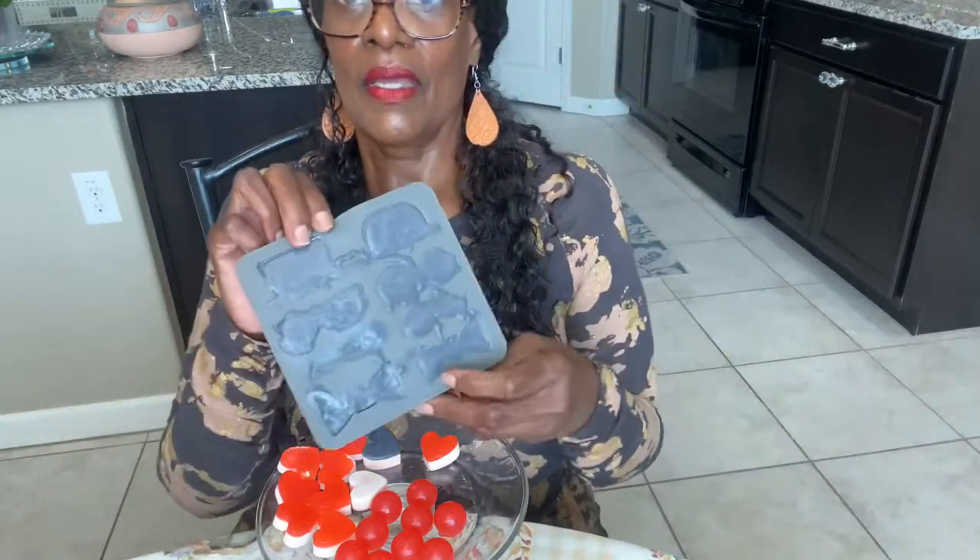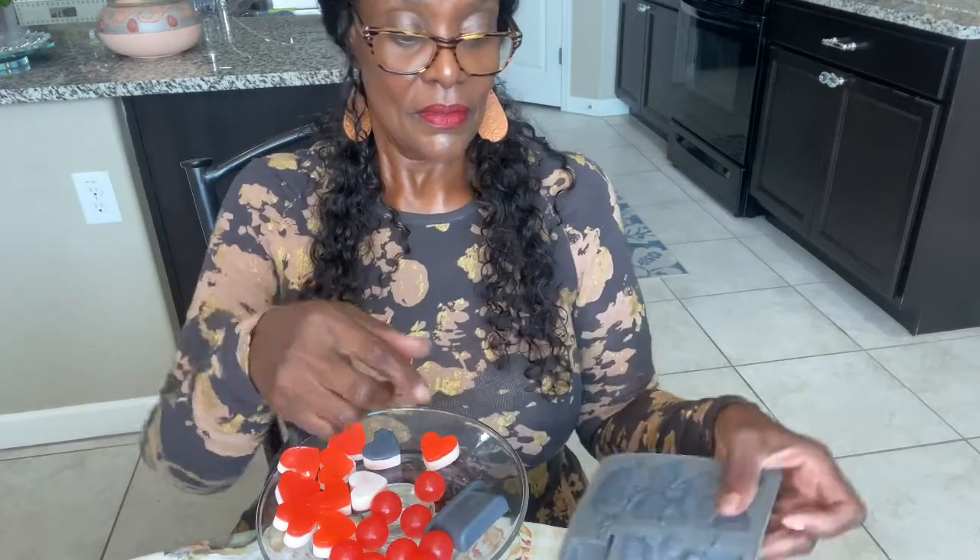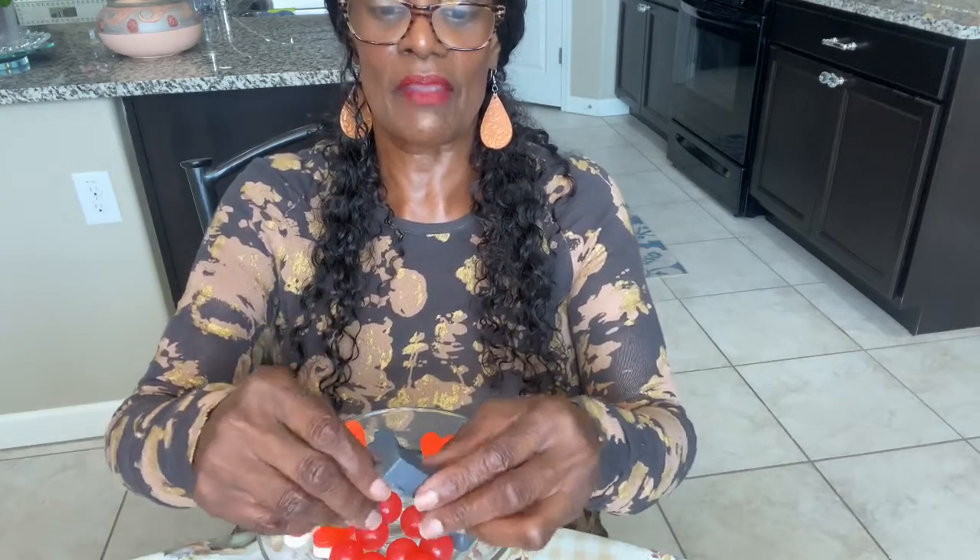And then we took the activated charcoal and mixed it with the white basic white soap base. Look at our hat — look at that man's hat, isn't that nice? I told you that I make a soap for men using a fragrance called Bay Rum, and I definitely will be using it. Look at these glasses — isn't that adorable? Absolutely nice. And you see that easy release from the mold — no worries, they come right out.